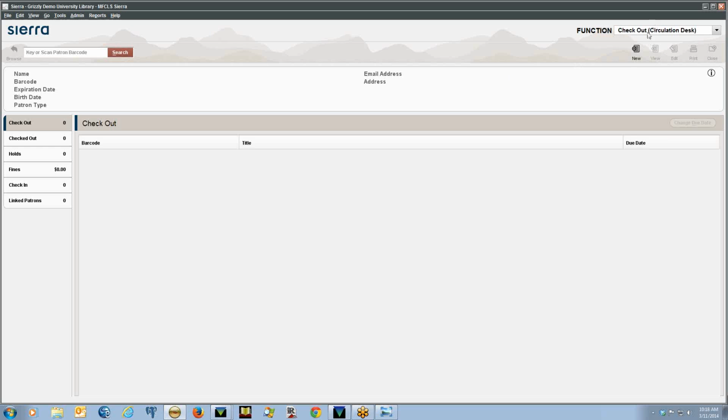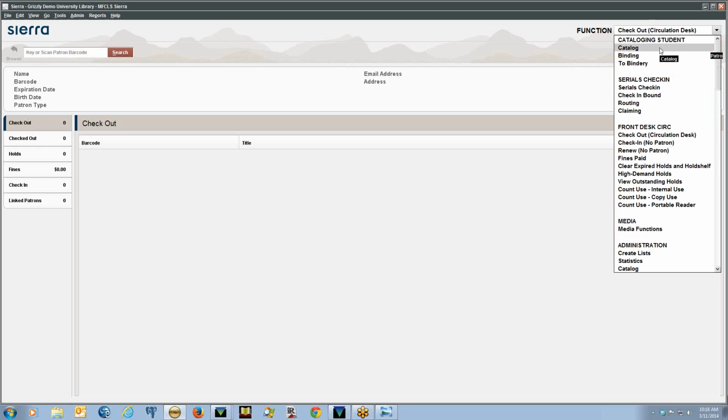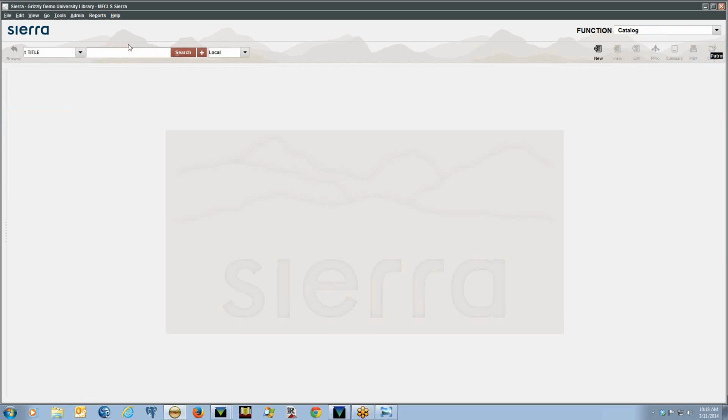Okay, so I'm going to move over to my catalog mode here. We're just going to take a real quick look at the search results before we get into create lists, so you know what to expect. The indices that we're using in Millennium are going to come over to Sierra, the same ones that we're using. This test database has a little different view of the indexes that they have access to. Ours says periodical, but for the most part this is going to look the same as what you see here.